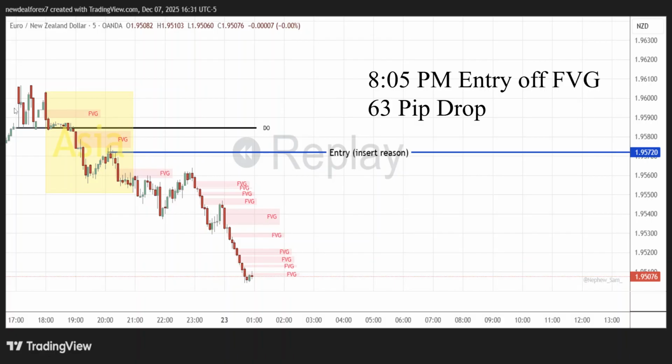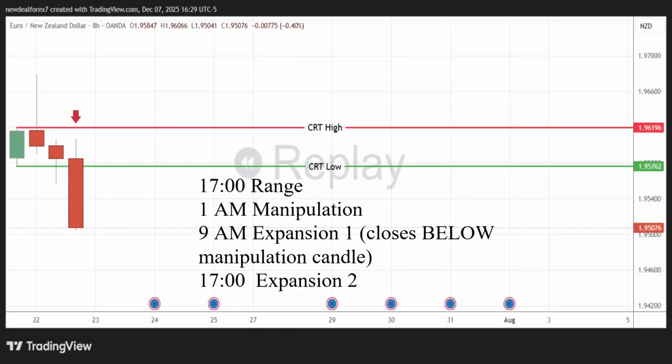Obviously, we're not trading between 5 and about 7 because the gap is too wide for the market reset. So we wait for that to calm down closer to the 7 to 8 o'clock hour. We start looking for entries, ideally off of fair value gaps or swing highs or swing lows. And this was a 63 pip drop. All right. So this 5-minute chart is this candle right here. Okay. That is the breakout of the range.